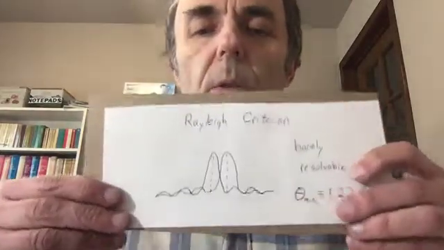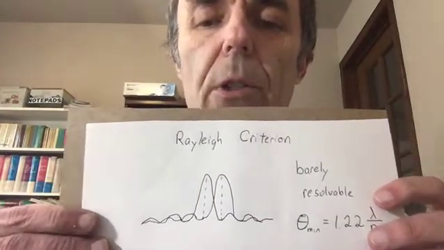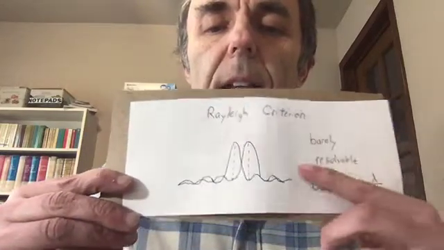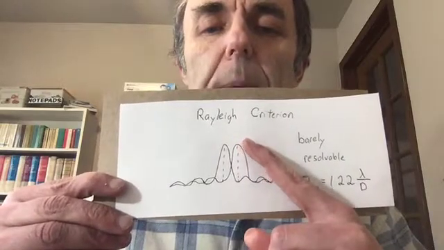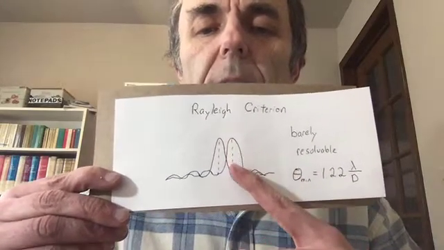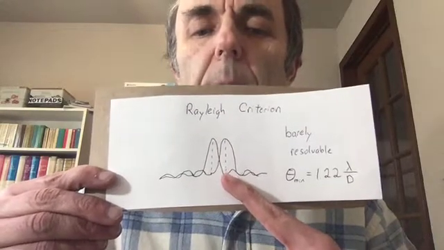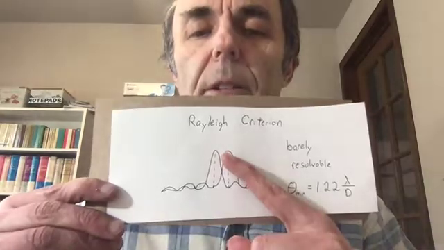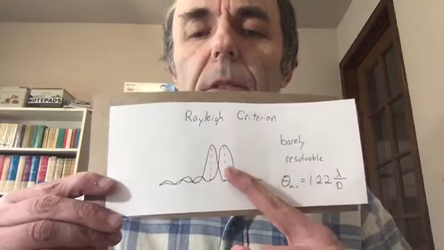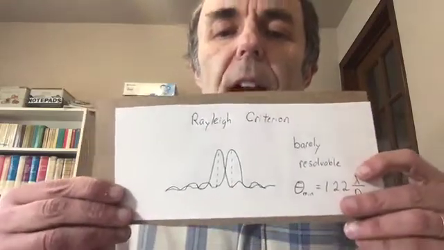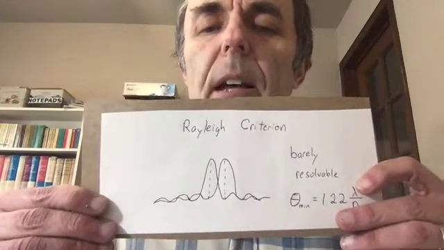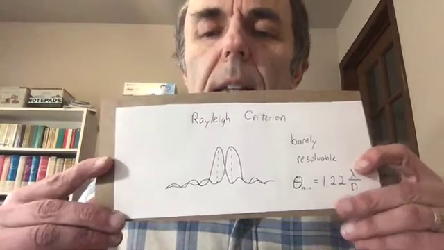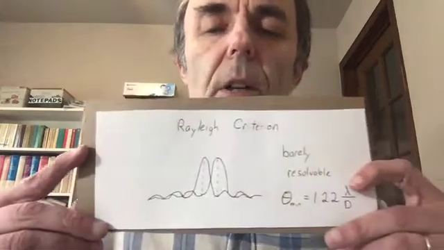A scientist named Lord Rayleigh came up with a criterion to decide whether you could distinguish two stars in this way. He said that if you started with two diffraction patterns and the peak of this diffraction pattern is located at the first minimum of the other diffraction pattern or farther out, then you can distinguish the two. And so if the peak of this diffraction pattern is at the first minimum of this one, the two diffraction patterns are separate enough that you can tell that there's two objects there, and that's just barely resolvable. So that's the limit. That's how easily you can resolve two objects with a telescope.